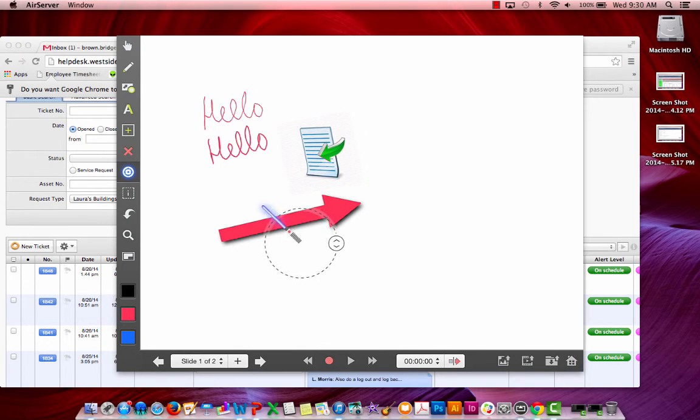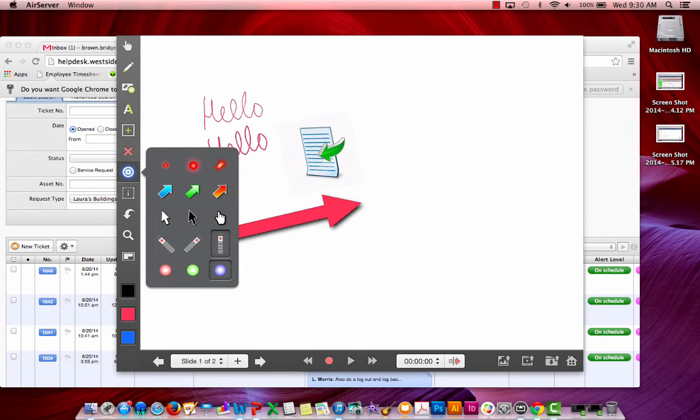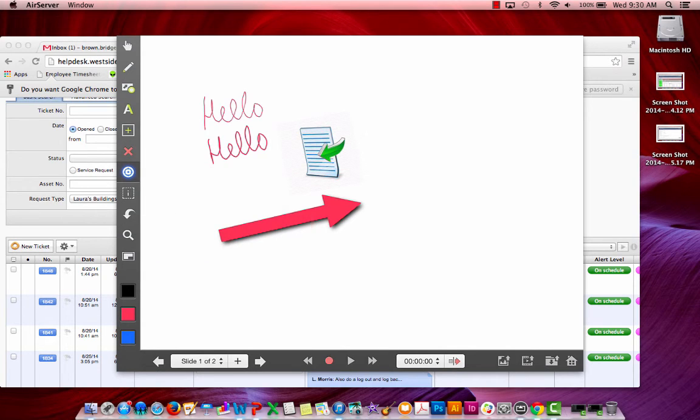Kind of looks like a lightsaber to me, but you can see how it draws your eye to certain areas on the screen. And if you don't want something that dramatic, you can just stick with your standard laser pointer that works essentially the same as a handheld pointer. That concludes our main toolbar in Explain Everything.